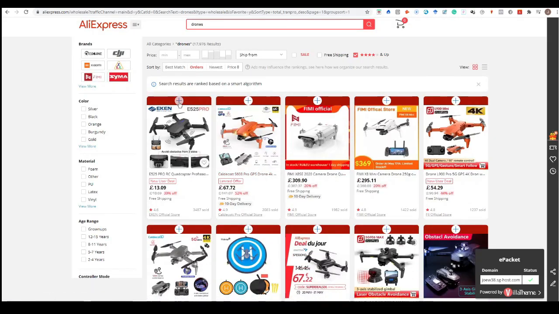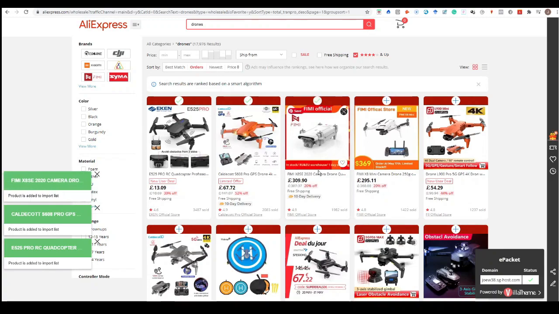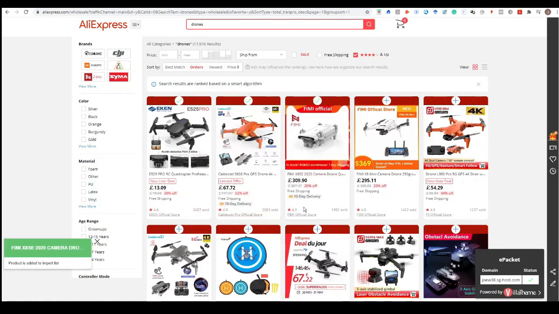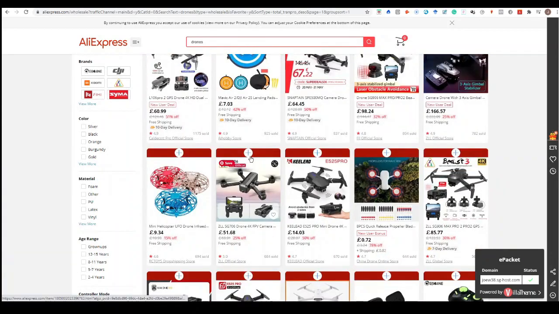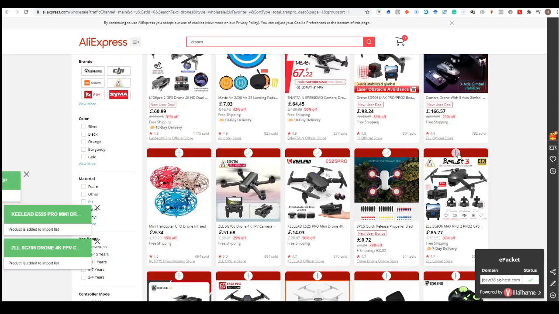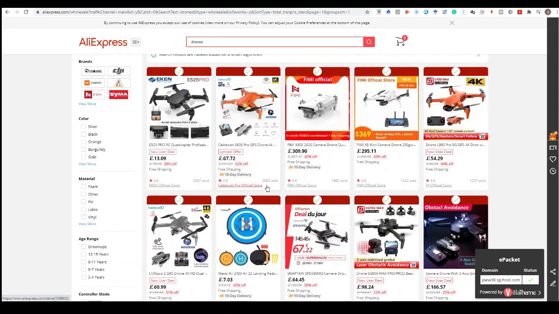Now you should get a plus sign above each product. This is the extension. So if we want to import products to the store, all we have to do is just click that plus sign, and I'm just going to work my way through. Obviously have a look at the products. I'm keeping it quite high. I want it to be close to 5 stars. I don't recommend going below 4 because you want your customers to be happy with their products. And I'm just going to import just these top products here. Okay, that'll do for the demonstration.